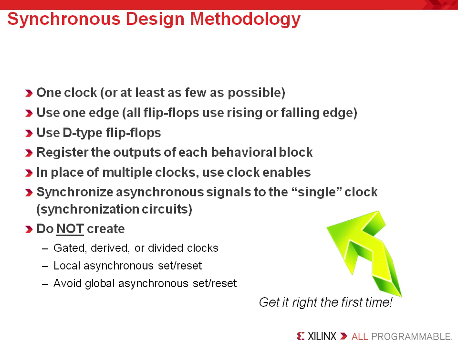FPGA designs should have as few clocks as possible. This just makes the design simpler and saves global routing resources. Of course, most designs have several clocks, but always try to reduce the number of clocks if you can. Likewise, try to use one edge of the clock if possible. This is for the same reason as having one clock.